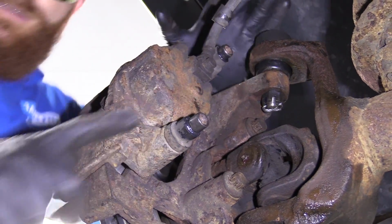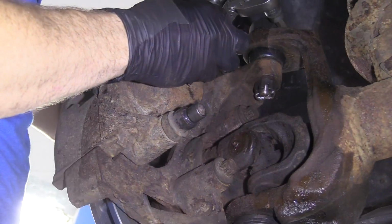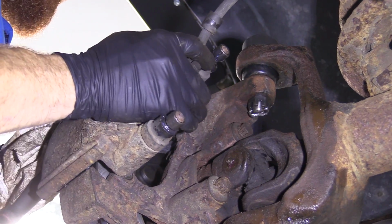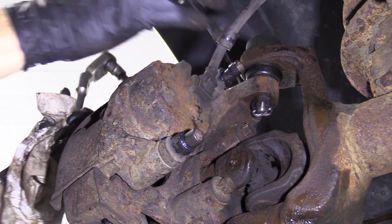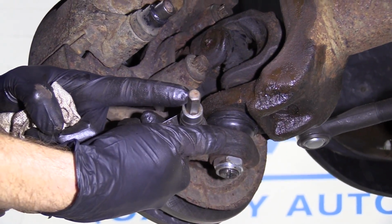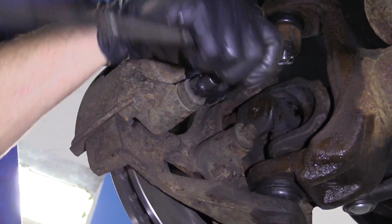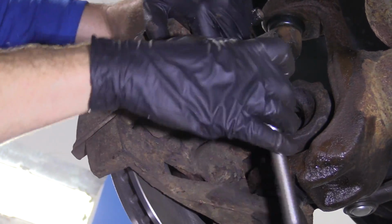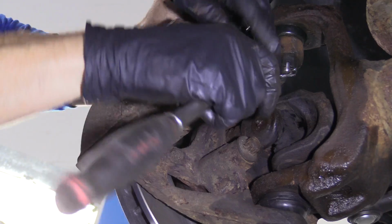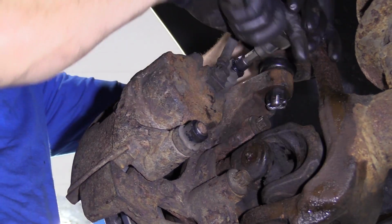Take our caliper sliders, push them in as far as we can. This one, it's pretty close. Looks like it's almost ready to slide on there. Oh yeah, there we are. 10mm Allen head, same thing we use to remove these. I'm just going to wiggle it around until I feel like it starts to grab into the hole. Yep, that's going in. So I'm just going to leave it just like that for now. We'll tighten it up in a minute.